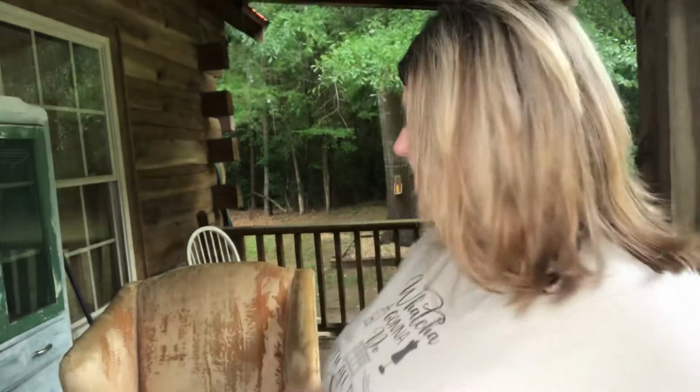Hey y'all, we're about to get started painting this pretty velvet chair. I want to tell you just a little bit about the paint that we're using for that though. This is Waverly, the kind that you can get at Walmart, and the color is agave, which I am just totally in love with. I think it's gonna match the blues and greens that I've used in my workroom, because this is actually going to be my desk chair.